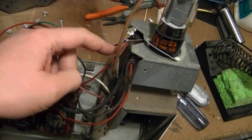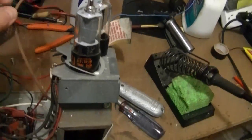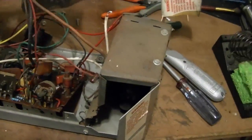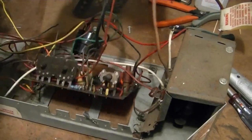Unsoldering that white wire and removing the plate cap off the horizontal output tube definitely did the trick, and I can easily tilt this back. In fact, it just comes right off. Also makes this board a lot easier to work on. I wish I'd realized that sooner, but oh well.